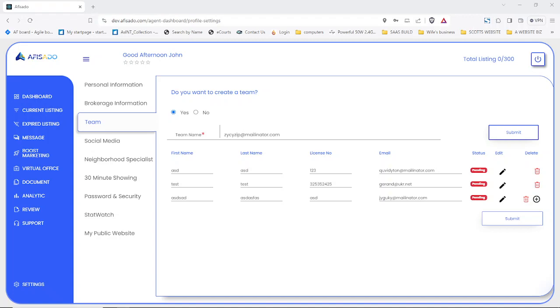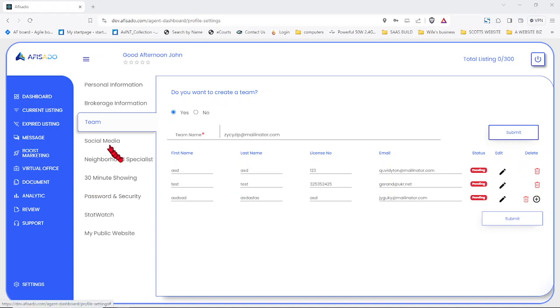The other option supervisors have is Boost Marketing, either on or off. And that's the same thing with staff. It could be on or off. Since Boost Marketing is an additional cost per use, we don't want it to default to on and then they use it and the company's like, oh my gosh, what the heck's going on? The company has a right to turn Boost Marketing access on or off for all their staff members. So they may not have it on for any of them. Just leave it off. That's fine.